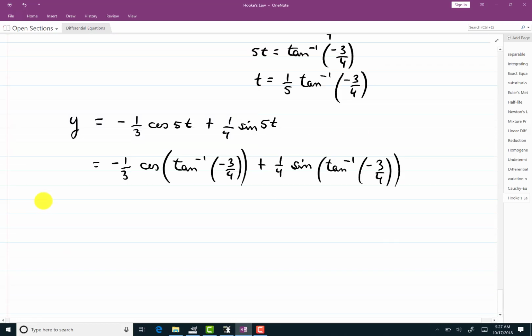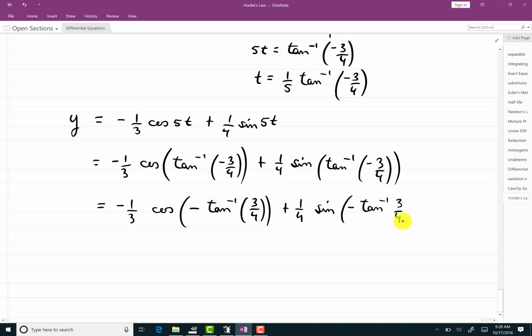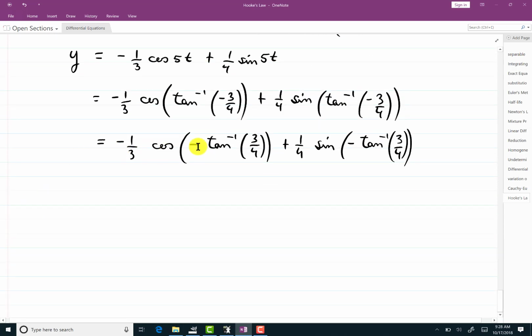I'm going to do a little bit of arithmetic here. Arctangent is an odd function, so I can pull the negative in front of it out. So I'll have negative arctangent of 3/4. On the other hand, I'll have 1/4, and I'll do the same thing over here, sine of negative arctangent of 3/4. Cosine is an even function, so it can squash that negative. Sine, though, is an odd function, so I'll pull the negative in front. The good thing about doing this is that arctangent will be positive, so it will output an angle in the first quadrant. Sine is positive there, and so is cosine.